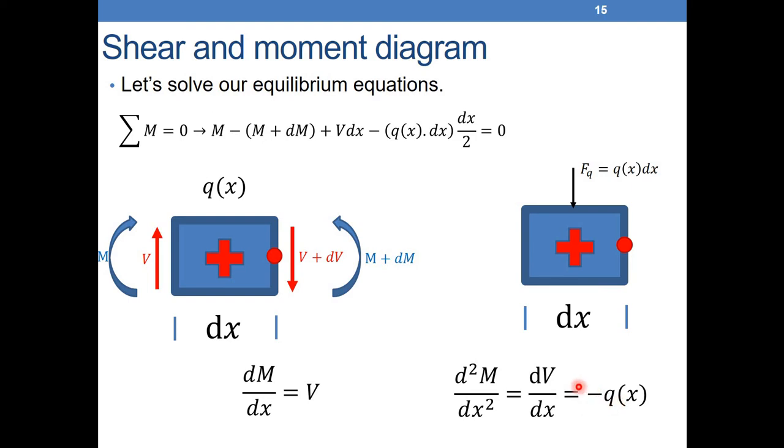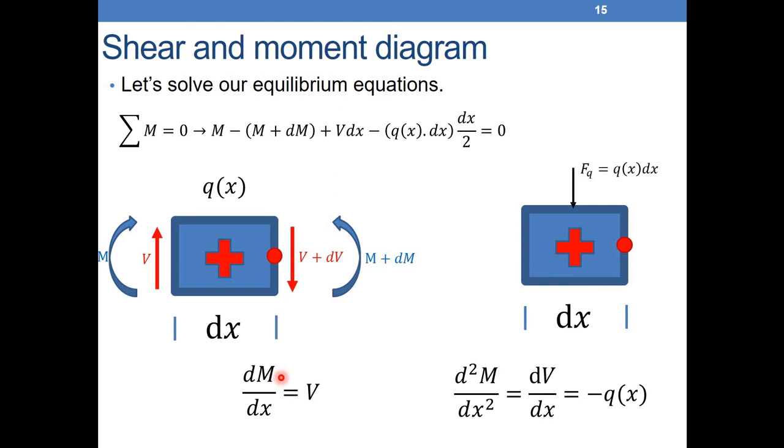Why do we need to use this? What's our objective? To repeat, our objective is to find V at any point, the internal shear force created at any point. So if I have the external load at any point, I can find the internal force at that point. Q of x is always given, so I can find V. After I find V, I can find the internal bending moment. What I'm saying here is very simple, but when we apply this to complicated problems later, it will be a bit difficult.